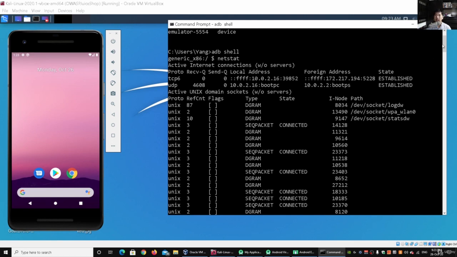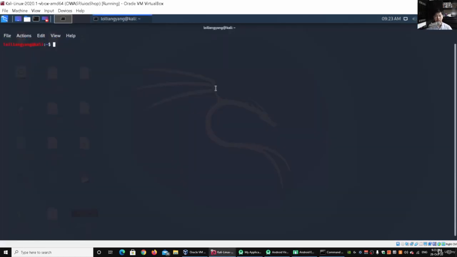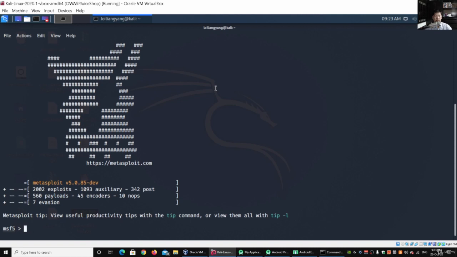All right, and what I'm going to do next is, over here I already have a malicious application installed on the device, and in the background I'm going to start up Metasploit. So I'm going to go into terminal. This is Kali Linux. I'm going to enter msfconsole to start up Metasploit, and I'm going to open up a reverse shell from the device all the way into the Kali Linux system. Go ahead and enter.